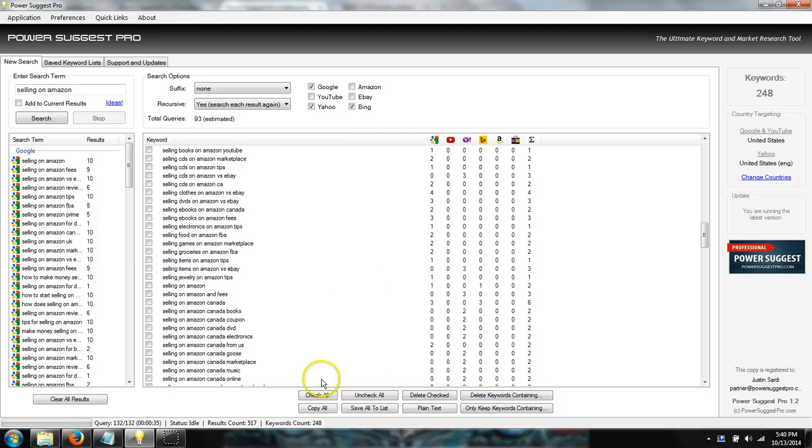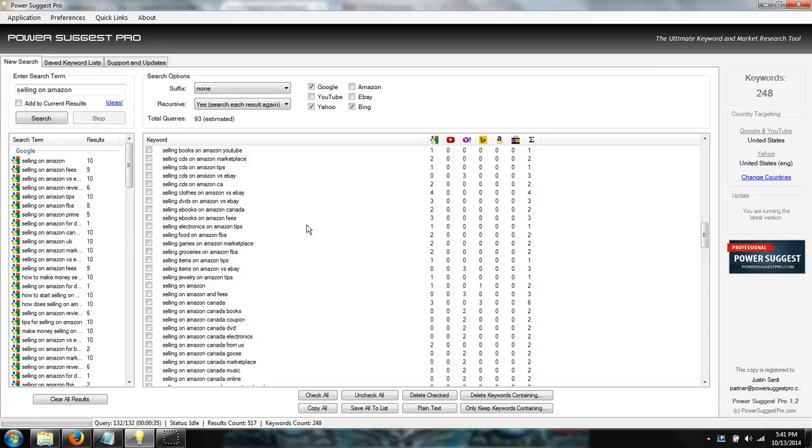Once again, all these things work as well for every single search that you do. So you can kind of see the power, how quickly and awesome this thing is able to pull all these keywords for us. So now I'm going to talk a little bit, I mentioned earlier in the video, about how you can do things like research audiences, find new niches, research pain points, find new ideas for content, and find out what online buyers are looking for. So let's go ahead and start with audience research, right?